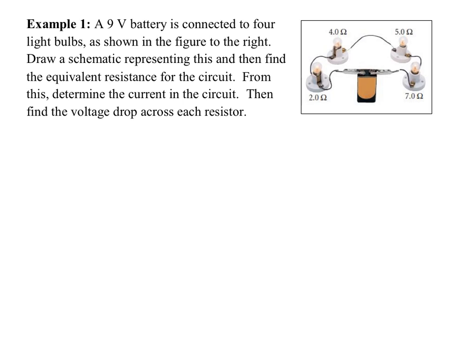There's no change in the lines as it continues. Yeah, there's no branching off, is the way to say it if you want. So we know that the flow is going to go like this. Through the bulb, to the next bulb. Through the bulb, to the next bulb. Then back to the battery. Recharge, and do it again.